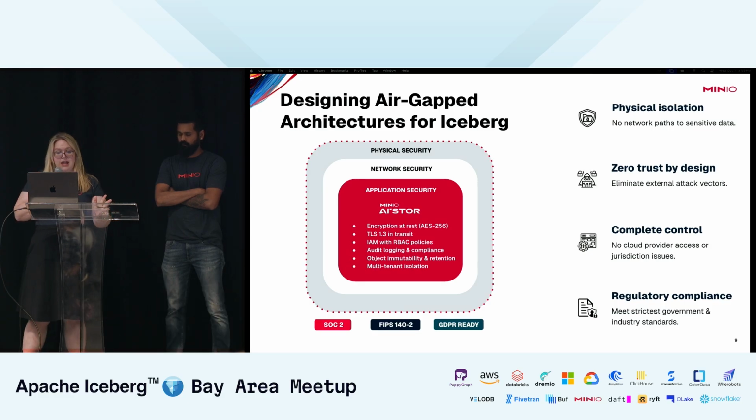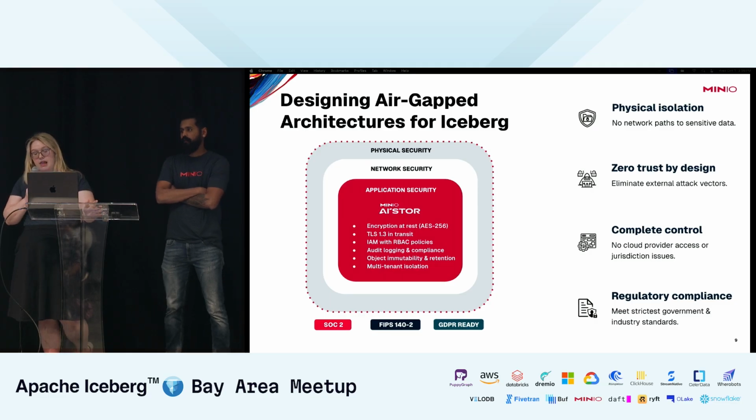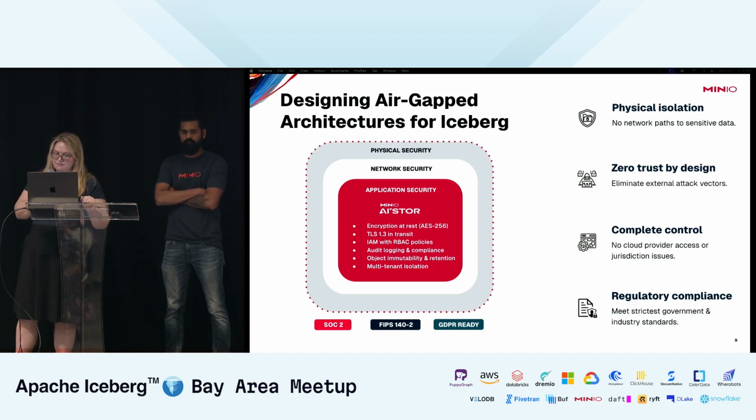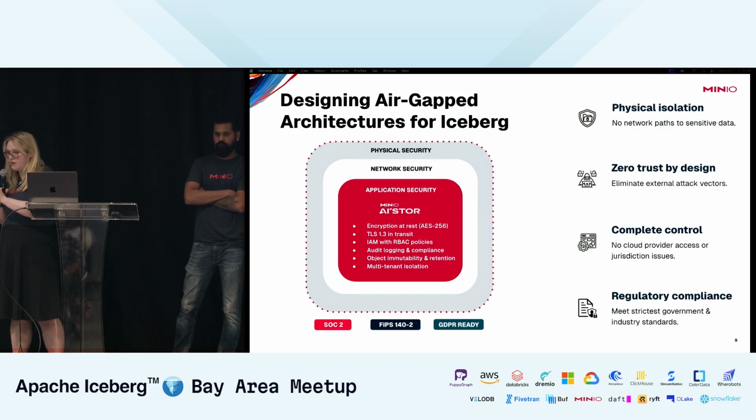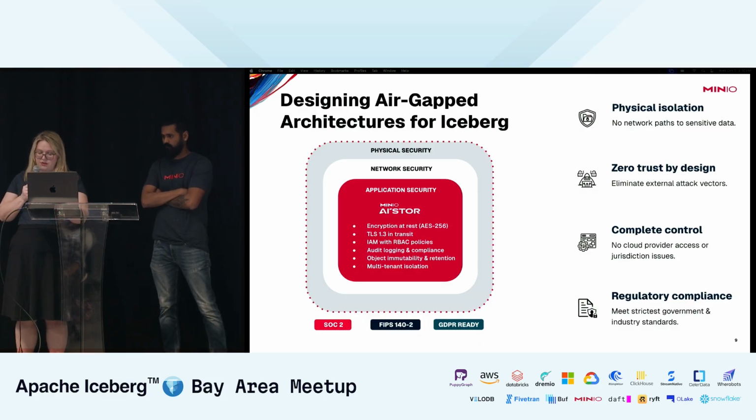Then there are things like audit logging and compliance hooks. Every catalog operation can and probably should be logged so that you have a compliance or audit trail when you're asked for it. You're probably asking yourself, if you're in a low compliance environment, why does this matter? If you're building AI systems in healthcare or in defense or in a casino, regulators won't accept "the cloud is secure" as a reason why you've chosen to build your entire infrastructure in the cloud. So this is a pathway to full compliance if your workload demands it.